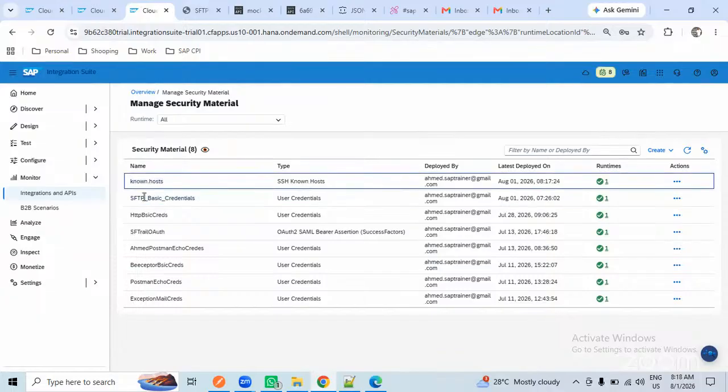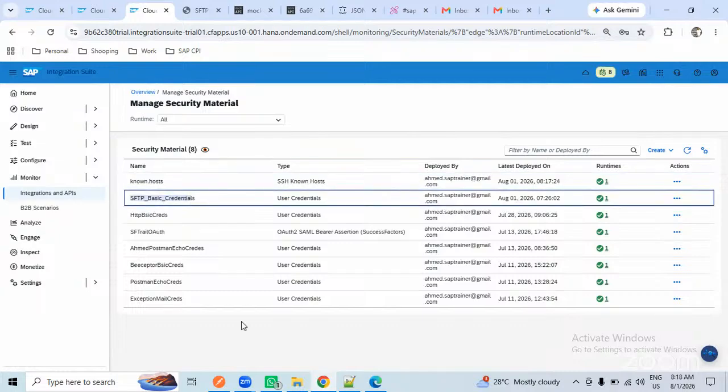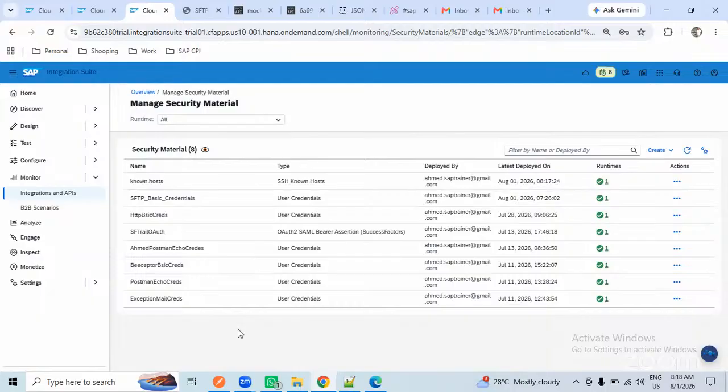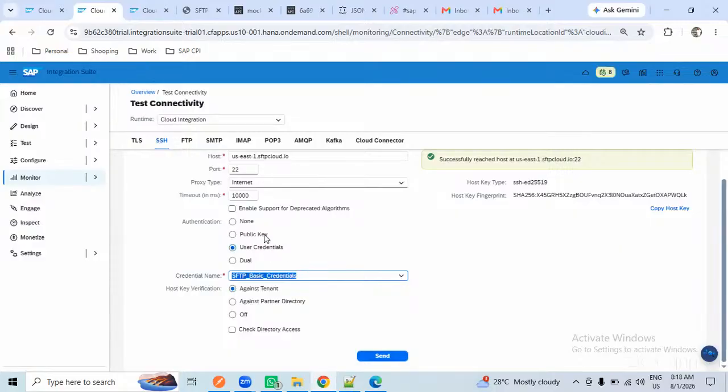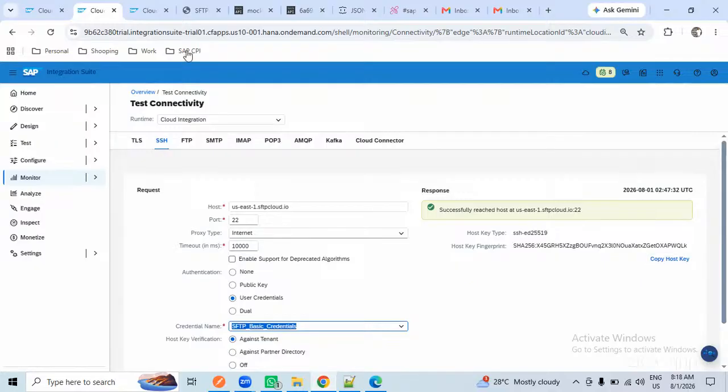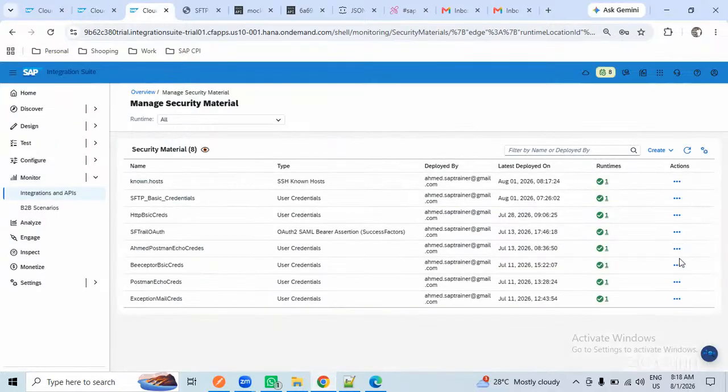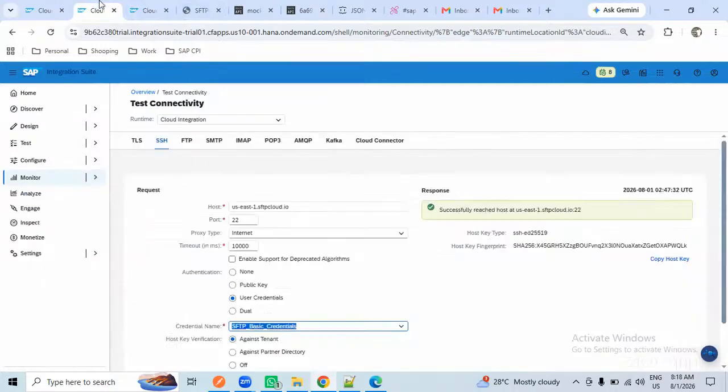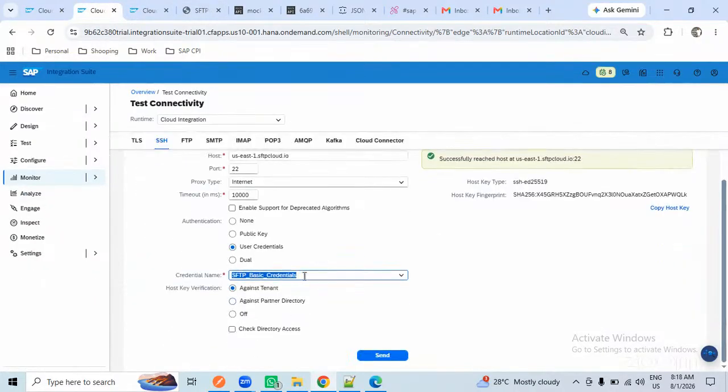Without the known host, you cannot access the host except via SFTP. That is what I want to say. And how to operate the known host, you need to know. So these are the steps. First, with the none authentication, you need to deploy this, I mean, click on send. That known host will be generated. Go to the known host and update it. Once you update it, come back here, and whatever credential you have created, you need to upload here and click on send. Then it will work. While copy pasting, if you have given any spaces and all, it will fail again.